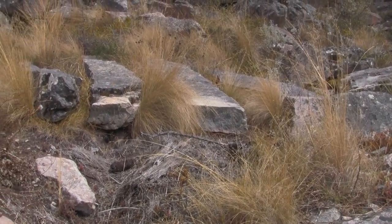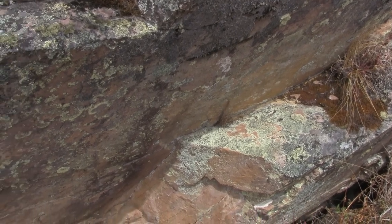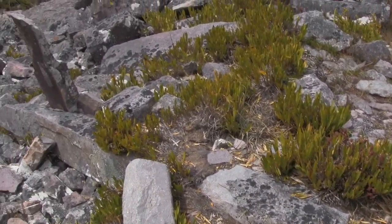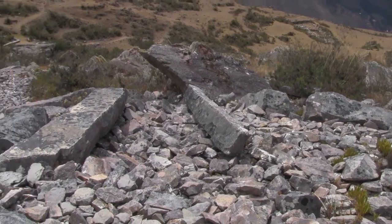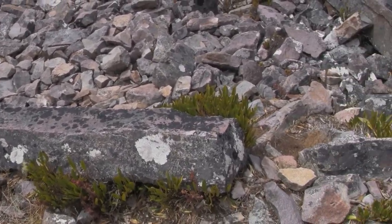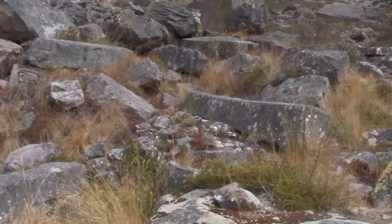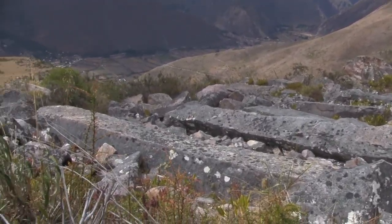We're in the actual Inca period quarry, and you can see these roughly shaped stones. Now here, you see these lines in the stone — those are natural cracks. They're not saw marks, and they're not evidence of lasers. So please get the idea of lasers out of your mind. Chris Dunn of the Giza Power Plant has worked with lasers, and I'm sure he would say those are not examples. You can see some long stones here, 15 feet long, one foot by one foot. And as we travel farther in, some roughly shaped stones, and this one is about 22 feet long.